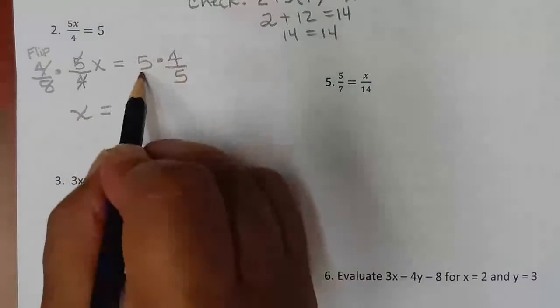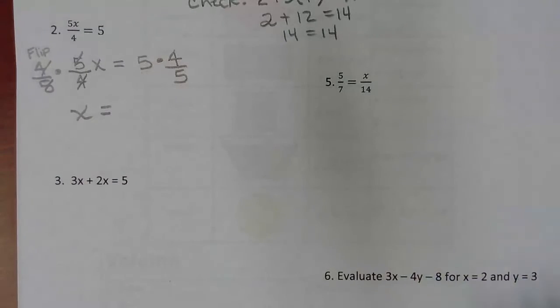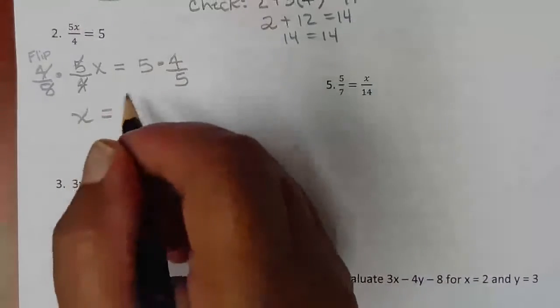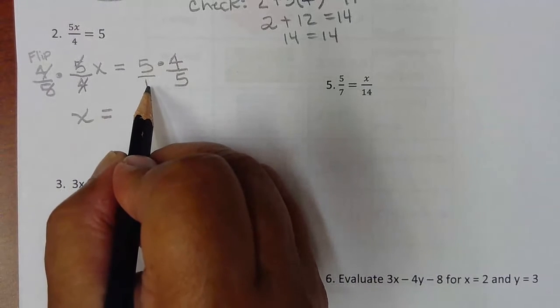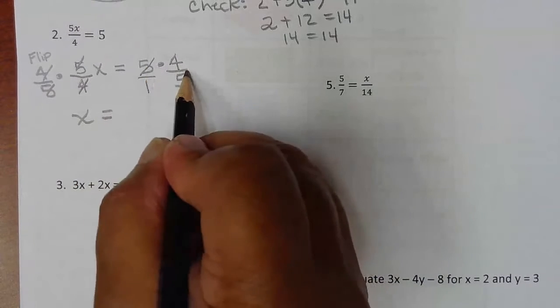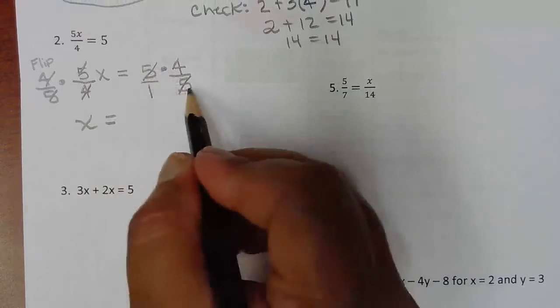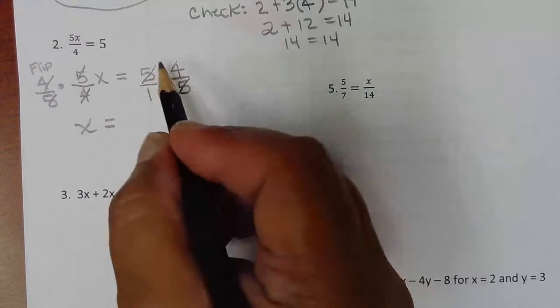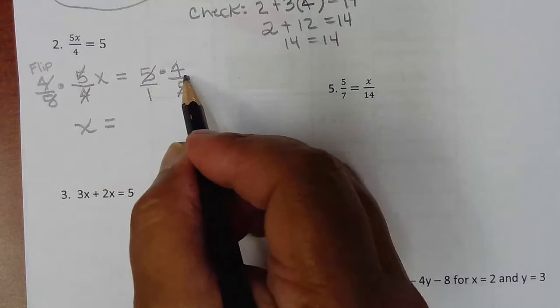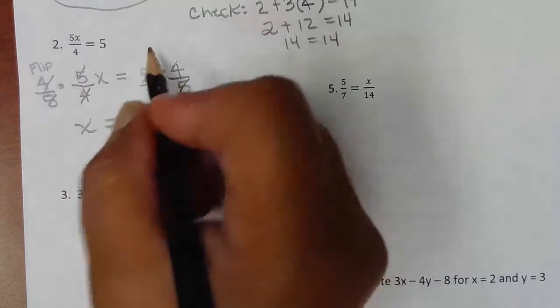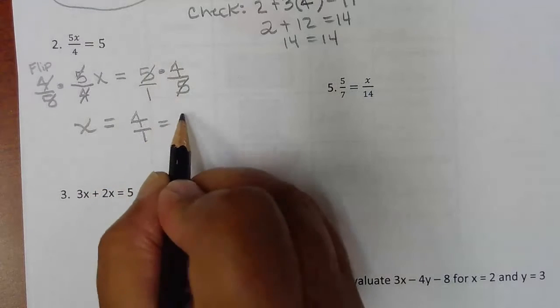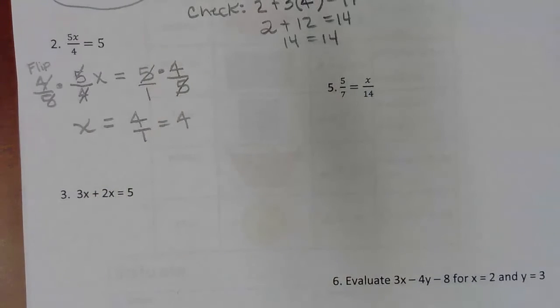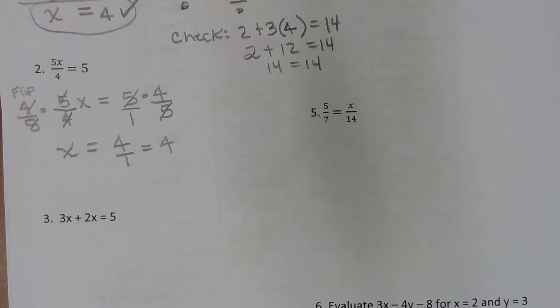And then this side, if you don't want to get into a situation where you're having to put that in the calculator, it's really not necessary. 5 is the same thing as 5/1. When it comes to fractions, if you have matching numbers in the numerator and denominator, top and bottom, they cancel, leaving you with just 4/1. Because what you do is you take what's left over, make a fraction, or you can just write it as 4. Okay, and that is the answer. Just happen to get the same answer again.